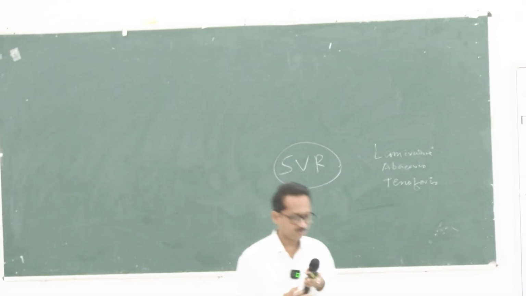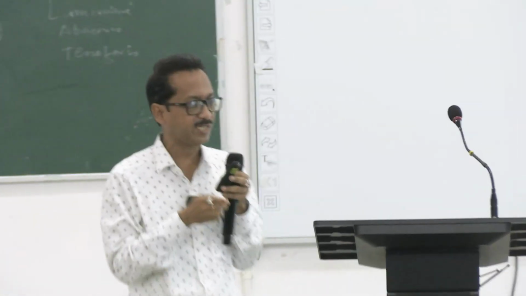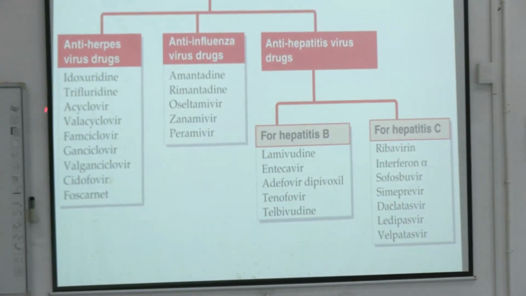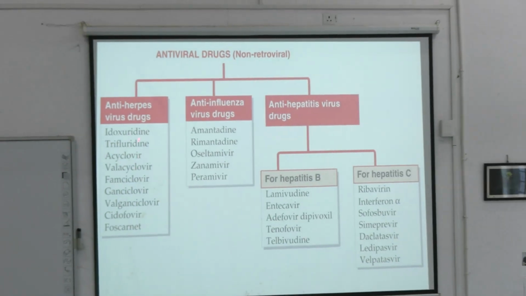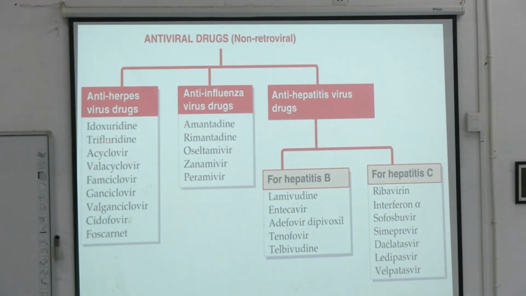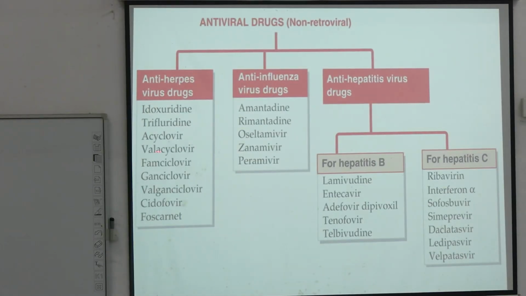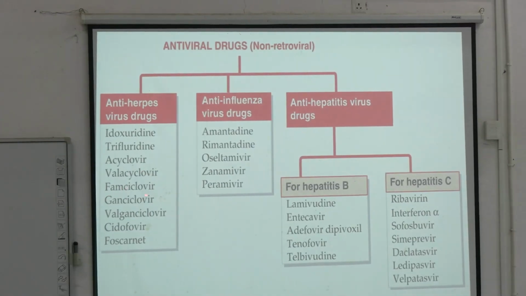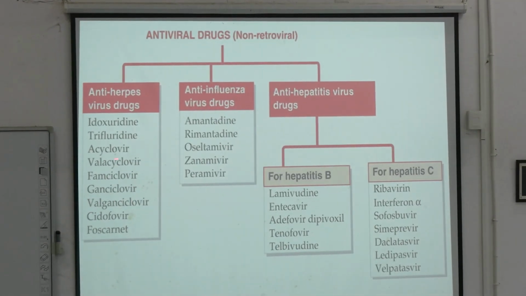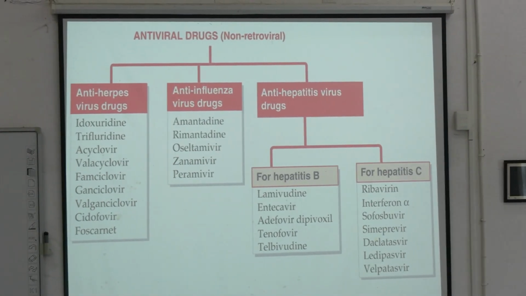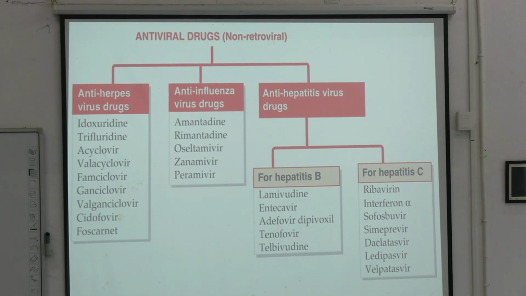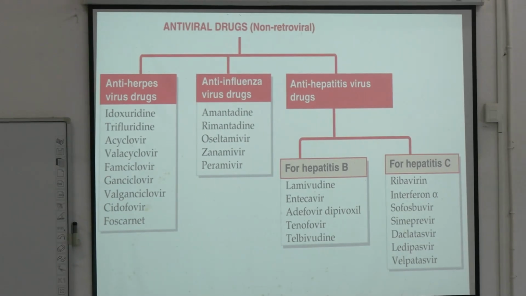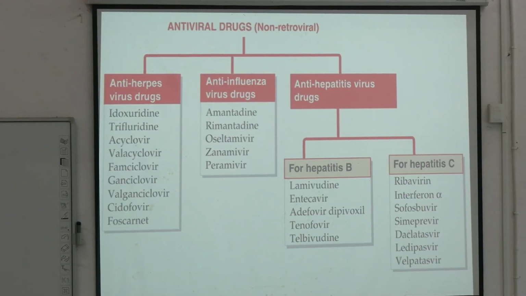And coming later to that sustained viral response, let's start with the anti-herpetic drug. What are the anti-herpetic drugs? Commonly used are Acyclovir. এতগুলো ড্রাগের নাম দেওয়া আছে, হাইড্রোক্সিরিডিন, ট্রাইফ্লুরিডিন, Acyclovir. তার মধ্যে two more common drug are Acyclovir, Ganciclovir. These are the commonly used drugs for herpetic infection. So in herpes 1 and 2, we usually use Acyclovir.